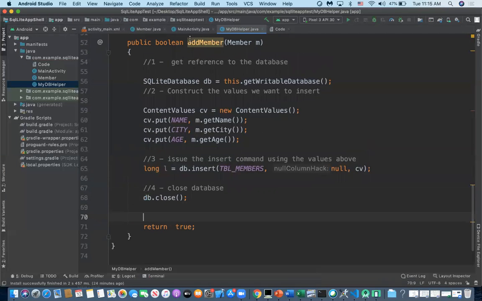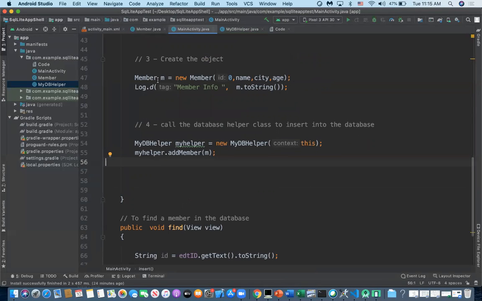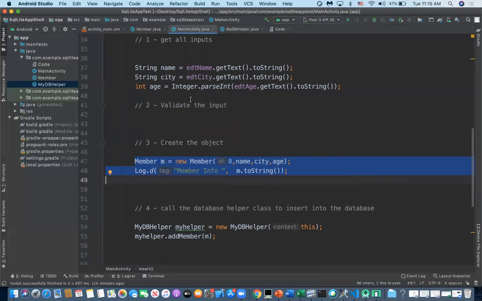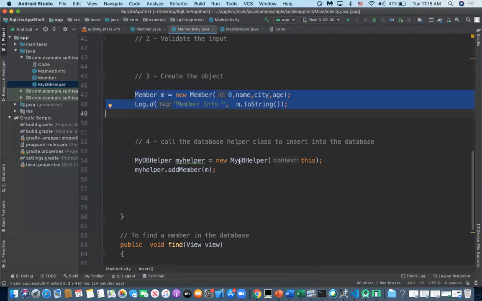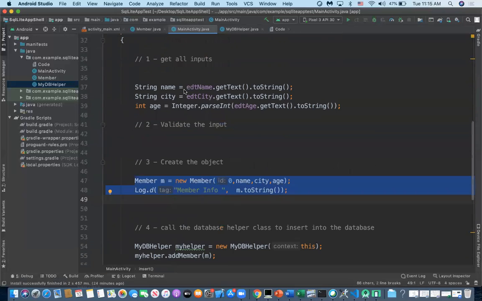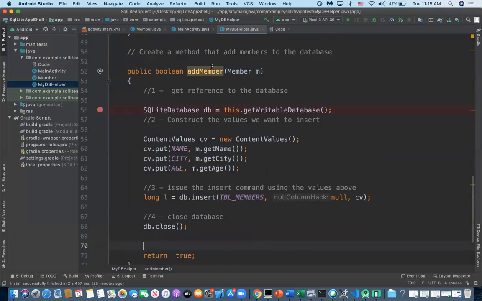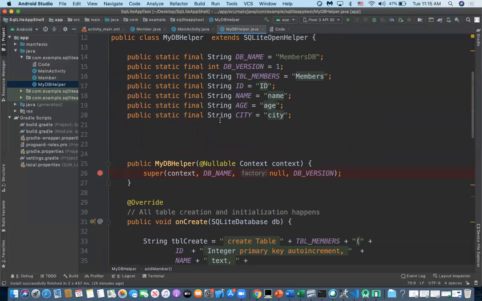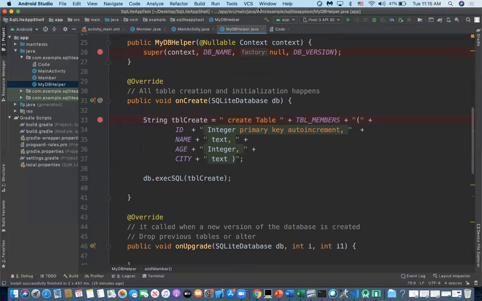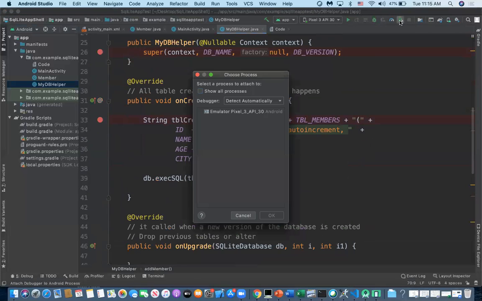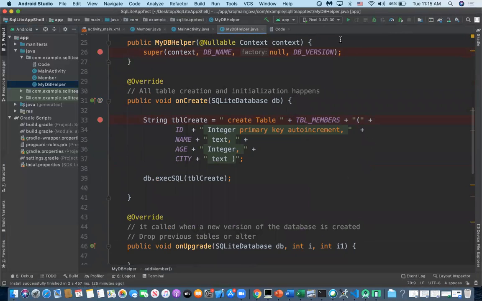So from the main activity, we created the model. We got the data. We created the helper class, my helper class, and then we called my helper class to add the member. Let's put it in debug to see if it actually works. I'm going to put a breakpoint in here, and I'm also going to put a debug in the onCreate to show you what actually happens. All right, so let's go ahead and run it, debug it. Let me pause, to make sure it takes time to do that.